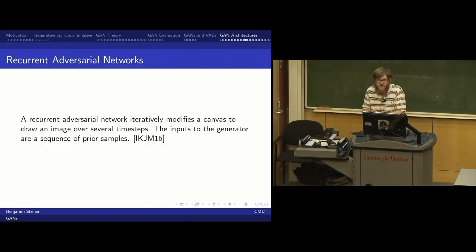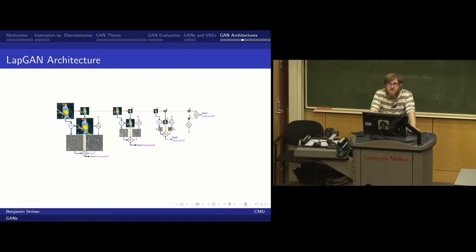Another kind of related idea, I guess, is, oh, sorry. So in the previous example, you need 4 different GANs? Yes. In this picture, there's 1 GAN, then there are 3 conditional GANs, like the chain rule. So you need to train 4 different networks? Yes, there are 4 different networks.